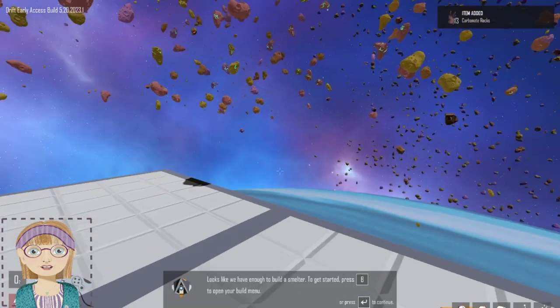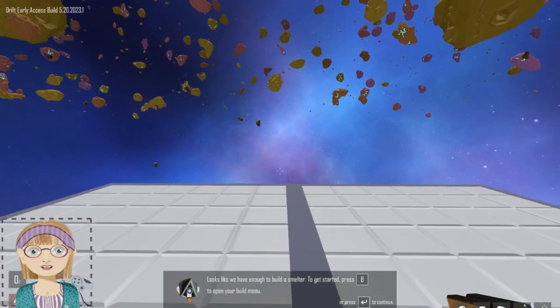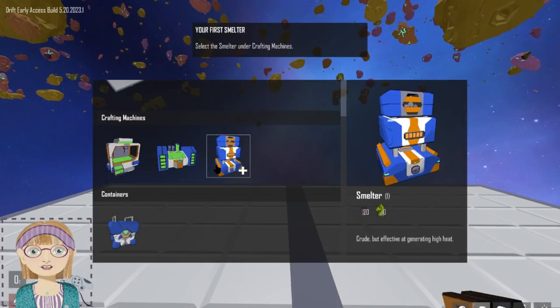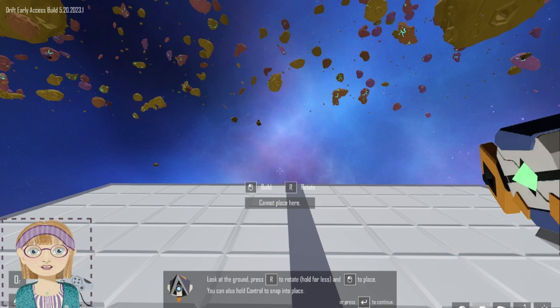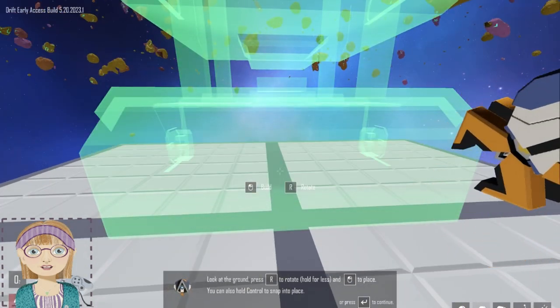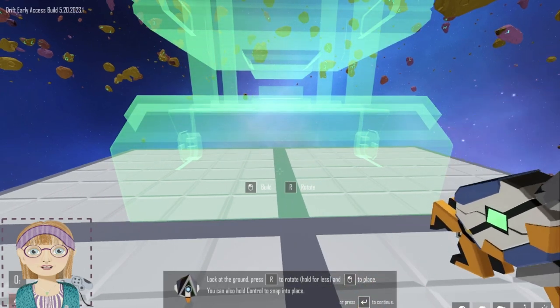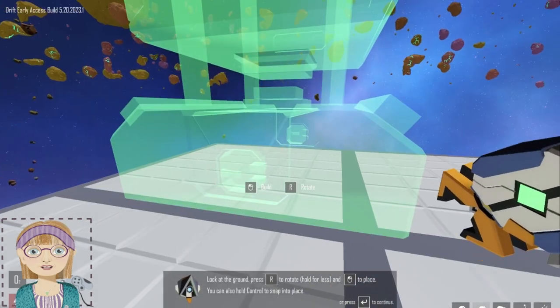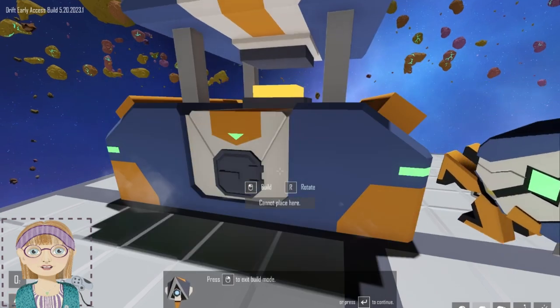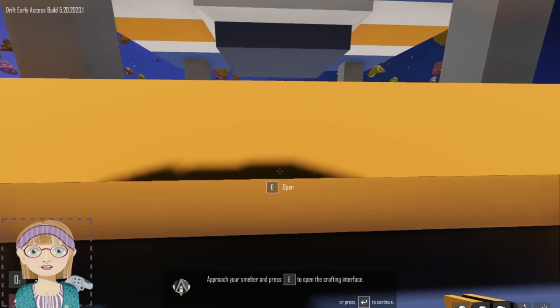Looks like we have enough to build a smelter. To get started, press B to open your build menu. Select the smelter under crafting. Look at the ground, press R to rotate, and left click to place. You can also hold control to snap into place. I'm gonna put you right there. Press right click. Okay, approach your smelter and press E.